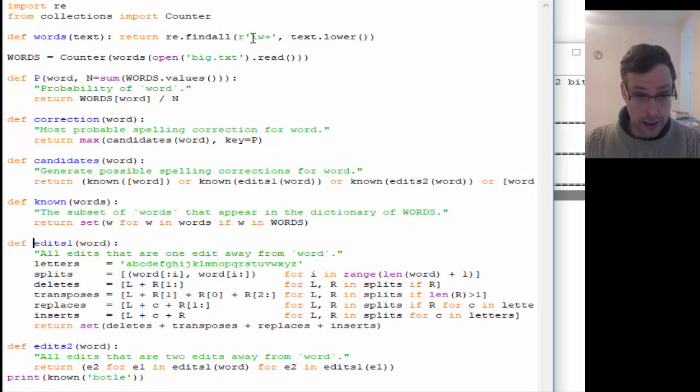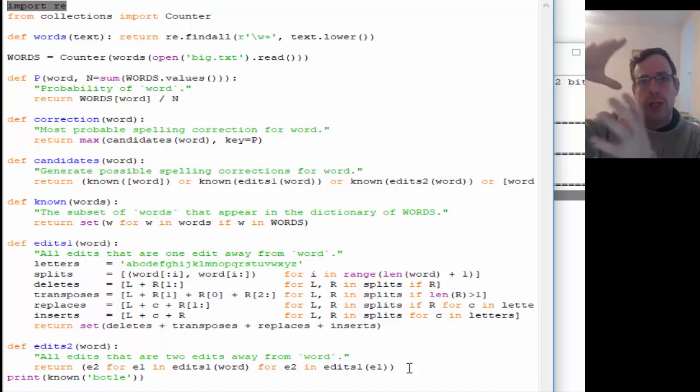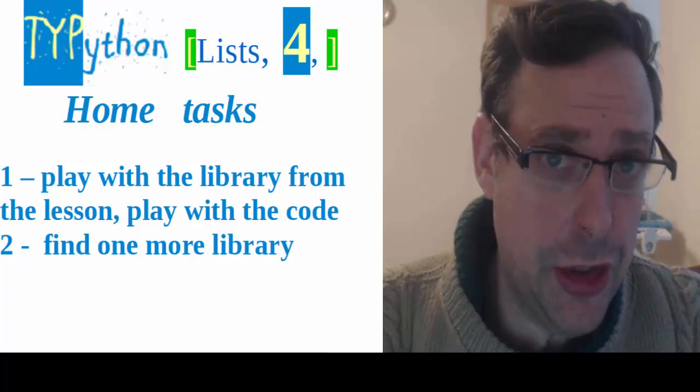And don't forget that there's more code in here and there's more code in that. And that's the beautiful thing. That's what I loved about today's lesson, that you as a programmer, maybe you know this much, but people who know a lot more have put together a lot of useful libraries.